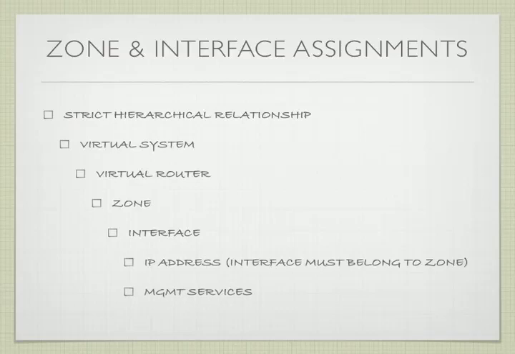Management services are enabled at the interface level. So if you want to be able to telnet, SSH, or use the HTTP or the SSL connections to the firewall, those are enabled at the interface level. So the interface can turn on the ability to use management protocols to the IP address on the interface, which is then part of the zone.